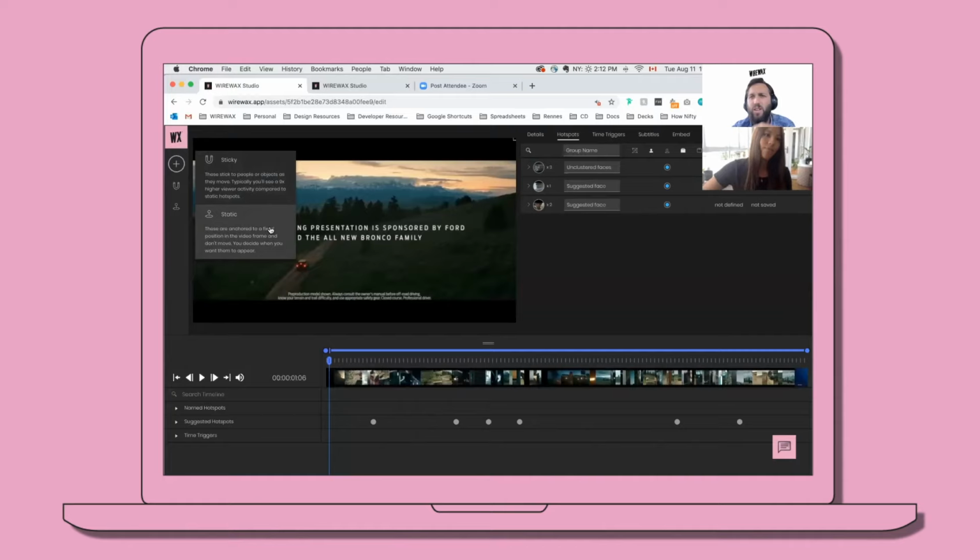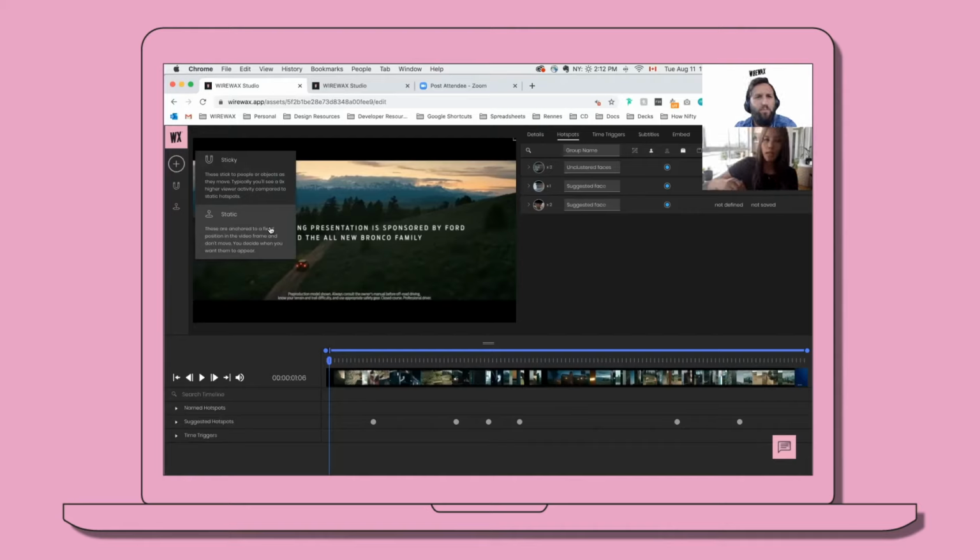And you can actually see there, it's mentioned that there's a 9 times higher interaction rate when you do have sticky hotspots. So it's one of those things, it doesn't necessarily fit with every opportunity, but it does really help if you can spot an opportunity to tie an interaction to a specific person or object, because the viewer is really motivated about a specific thing you're allowing them to interact with. Yeah, that's a very good point.